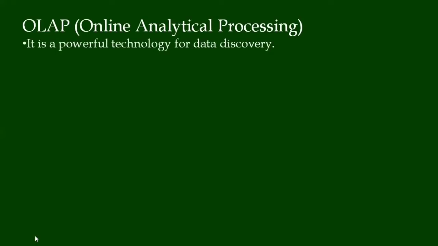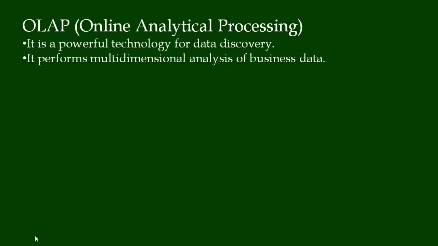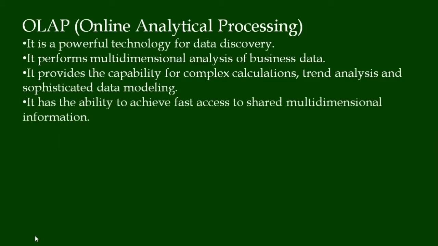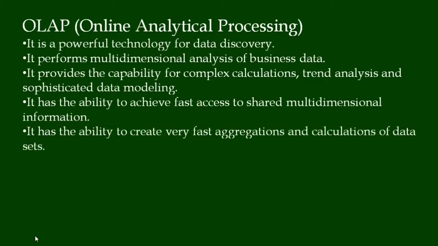What is OLAP? Online Analytical Processing. It is a powerful technology for data discovery. Generally, we search the history in the data warehouse by using online analytical processing. It performs multidimensional analysis of business data. It provides the capability for complex calculations, trend analysis, and sophisticated data modeling. It has the ability to achieve fast access to shared multidimensional information, and to create very fast aggregation and calculation of data sets.